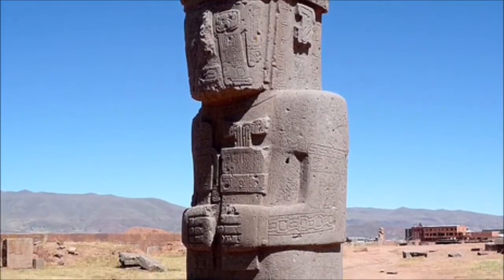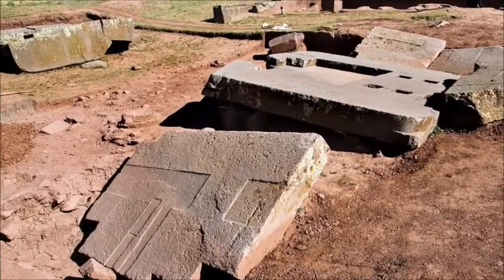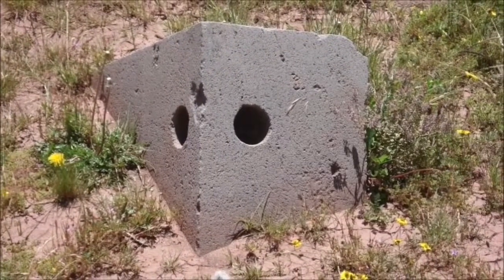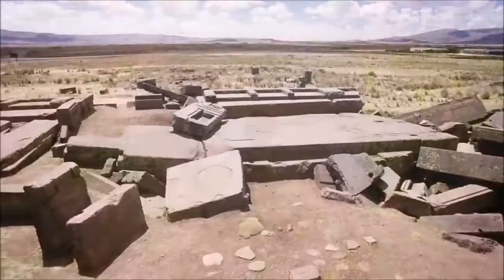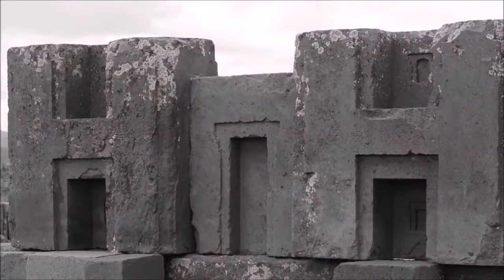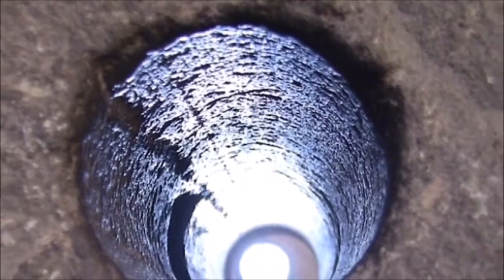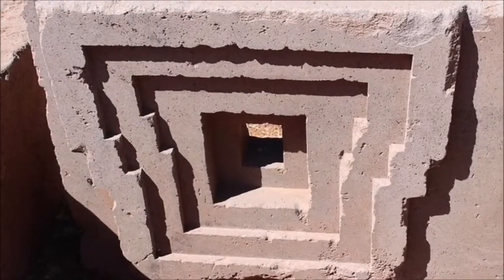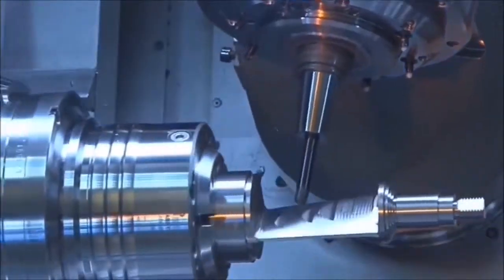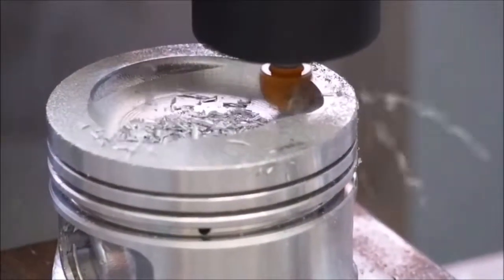One other ancient site I want to look at is Pumapunku at Tiwanaku. Now, this isn't necessarily a structure, more or less the remains of a structure. However, regardless of how these massive stones became embedded into the earth and the history and other theories that go into it, look at the stones themselves. Look how precise they are cut, the right angles, the intricate designs, the interconnecting pieces that look as if they're pieces of a puzzle. How the hell do you do this with primitive tools? Look at the machines we have to use today to do something like this. We use things like CNC machines, computer-guided machine cutting tools.